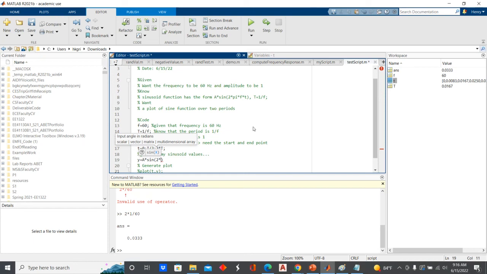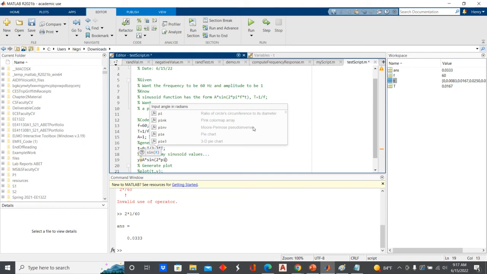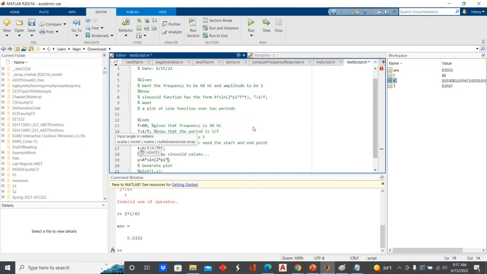But remember that another thing you should know about programming languages is that anything you think is done all the time has likely been done. And one of those would be specifying or hard coding in values of common constants like pi. So there's probably some keyword, some identifier that stores the value of pi. And fortunately, we're all on the same team. So the people that wrote this are also engineers like us. So they named it just pi. You can see there was a little pop-up message that shows you that when you type in pi, you're going to be able to access the stored value of pi.